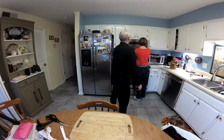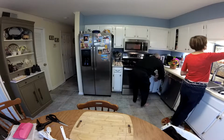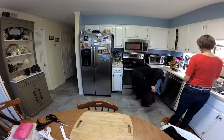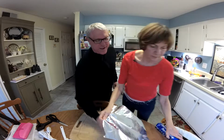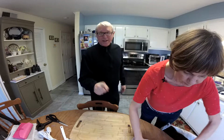While that's cooking, grab some aluminum foil, and I'll grab a cookie sheet. Cover that with foil. Now we're going to go for the second time of putting the chocolate in. We stir it and we put it back in.